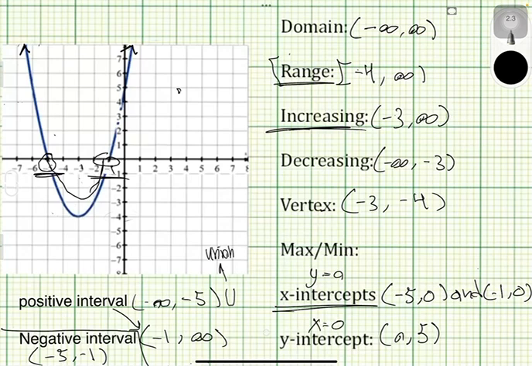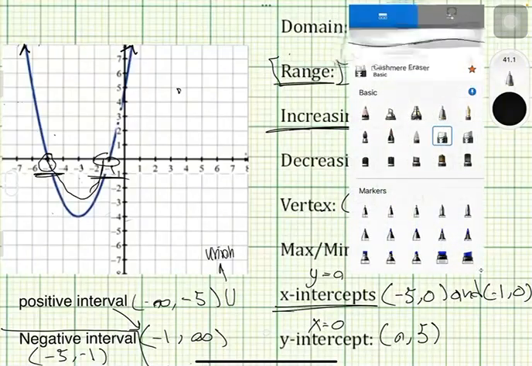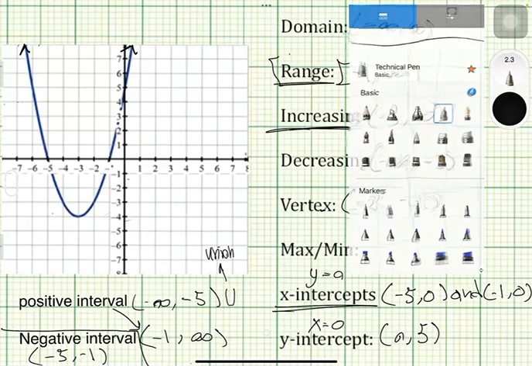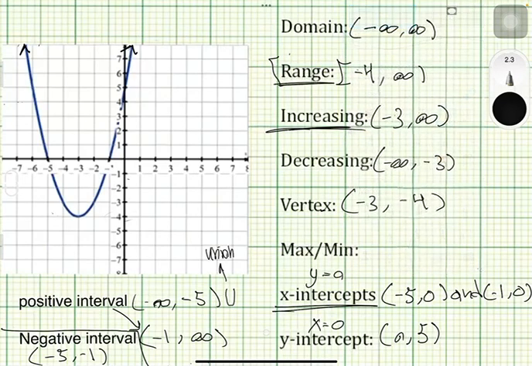Okay, the maximum and minimum. The maximum is simply the highest point on the y-axis, and the minimum is the lowest point on the y-axis. When you look at the graph, you can see that we have the lowest value on the y-axis. It is the -4. For the y-axis, we go from bottom to top until we reach this point. This point is the lowest on the graph, so it is the minimum value, which is -4.